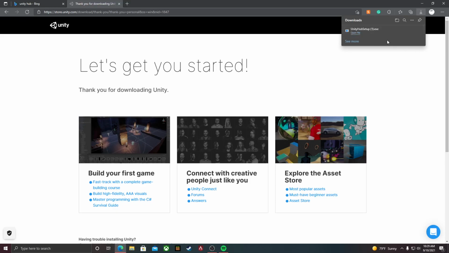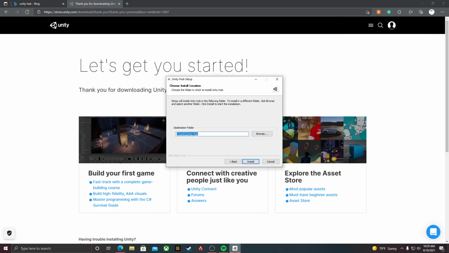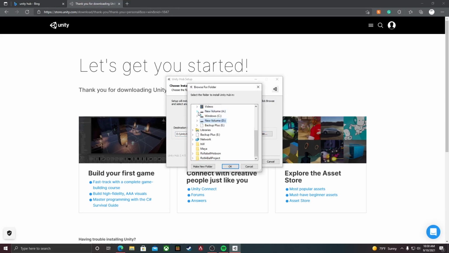Open the file. Yes, sir. Agree to this. So, install location. A lot of times, you've probably never paid attention to the install location, but it is important. If you're using kind of a low-grade computer, like maybe just a laptop or your parents' old desktop, then you might not have a lot of options. But if you're using a newer computer or a school computer, or maybe you have a high-end gaming PC, you may have different volumes.